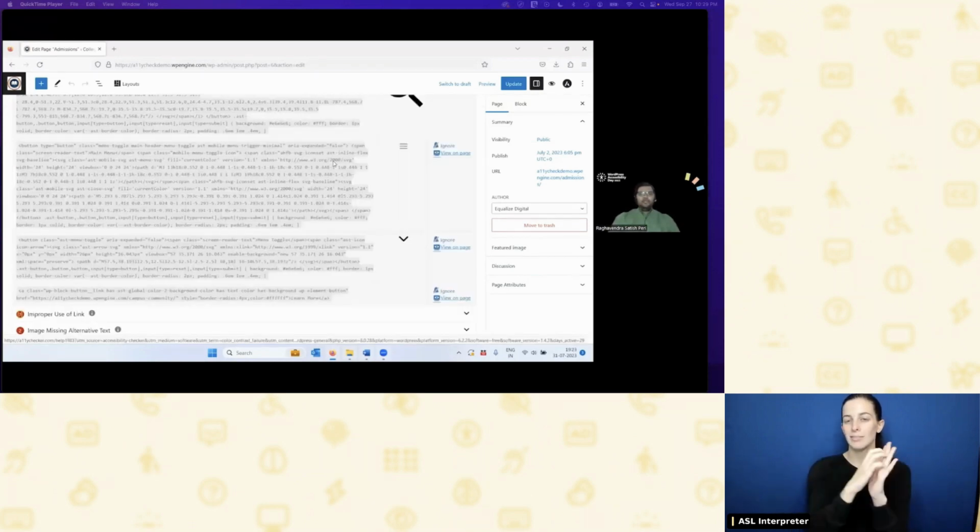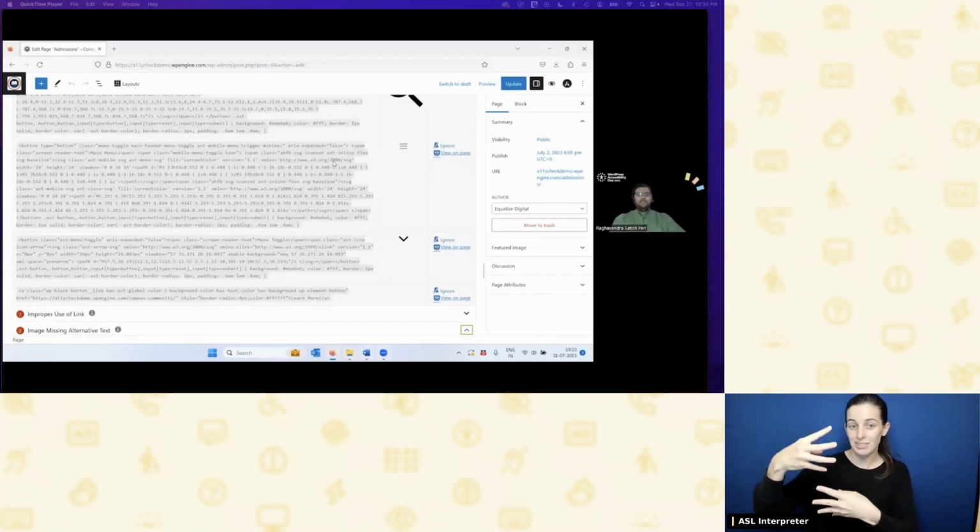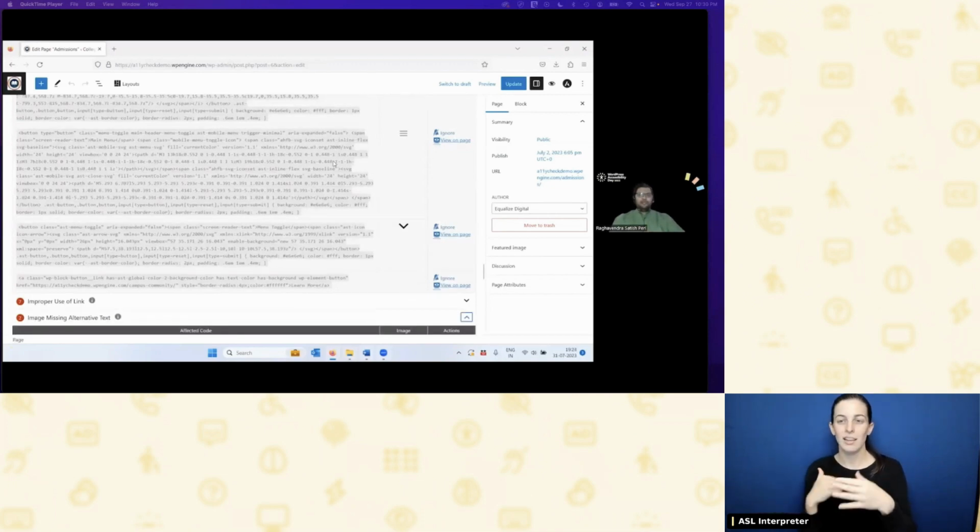So another issue that we are going to watch an example of here is clickable 2 image missing alternative text, heading level 3. Images missing alternate text. And link, read documentation for image missing, button collapsed expanded. I expanded the list of issues over here. Heading level 4, issue ID 171. We have the issue ID.